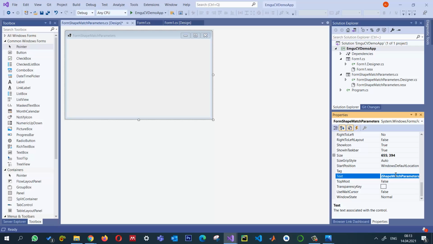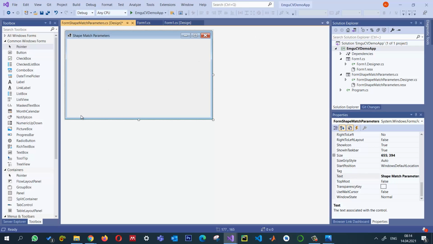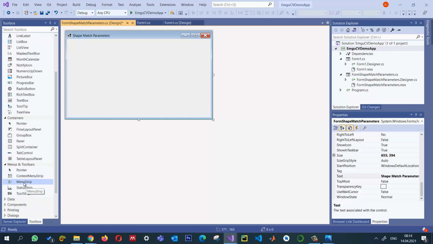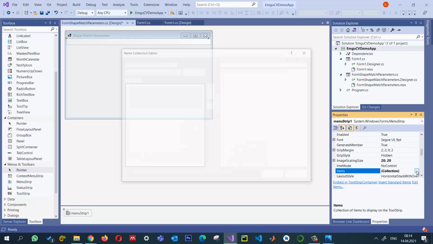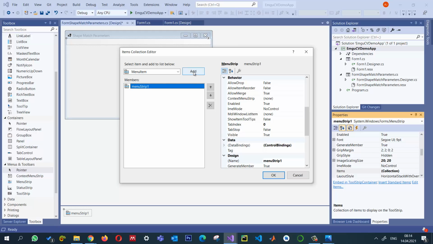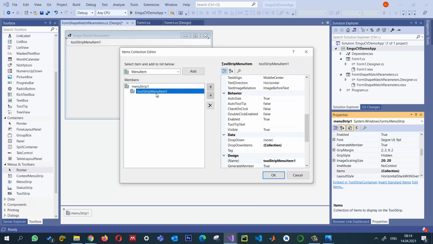So let me call it the shape match parameters. Okay, and here what we can do is we can put a menu item, menu strip, and through this menu strip the user will be able to select actually a target image.